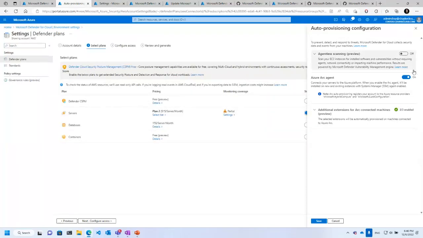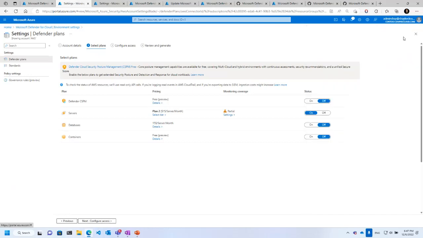So keep calm. You can just enable this functionality. We'll try to provision the agentless scanning whenever we can. If you're already done and have that agent, fine, we can use that as well. But all of it is to make your life easier, and of course, with the purpose of making your environment secure.